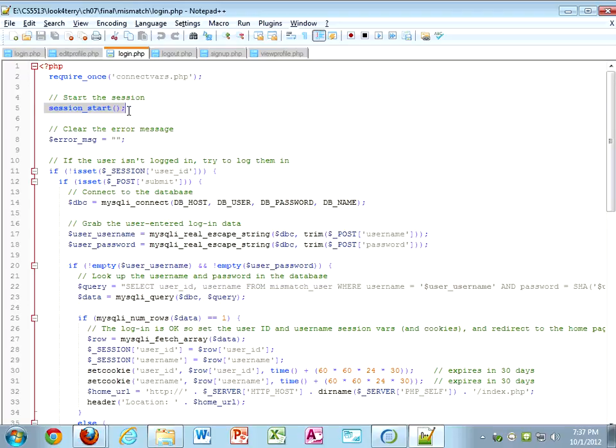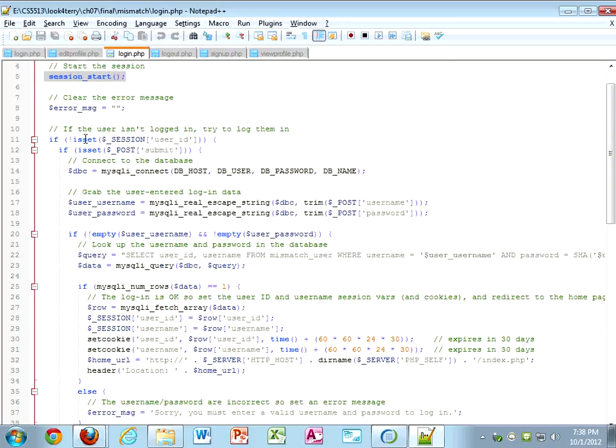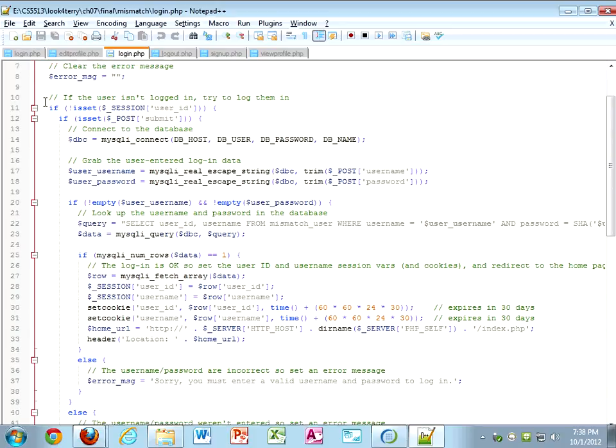In any page that's going to use sessions, this makes the connection with PHP. If you're going to access the underscore session variable, you've got to start with the session start. It's just a rule. Now this one's first going to see, do I have a user ID set in the session? First thing actually it's going to say is, do I not have a session ID set in the session?